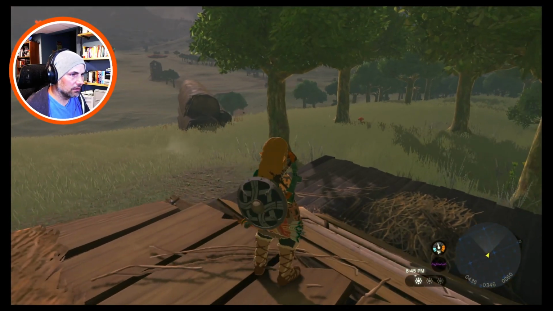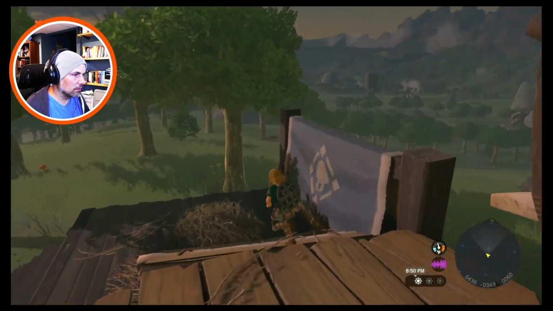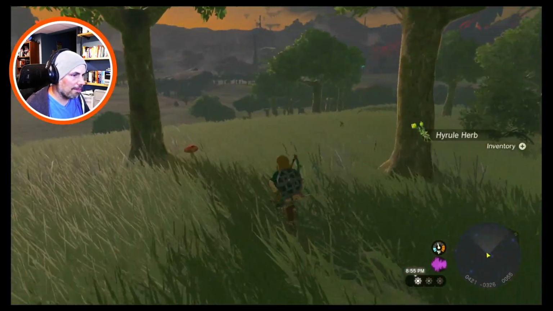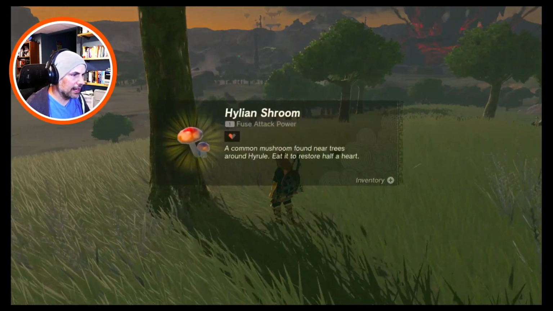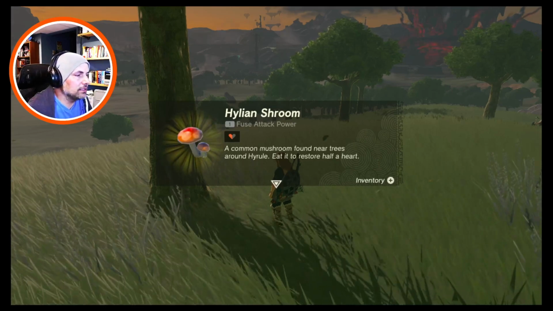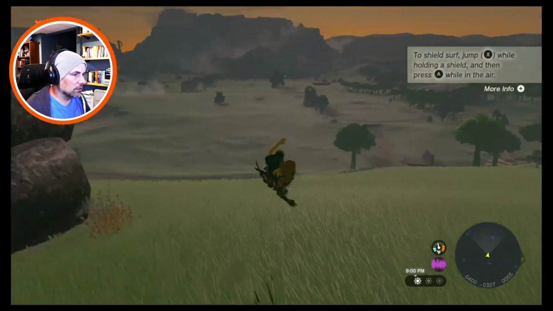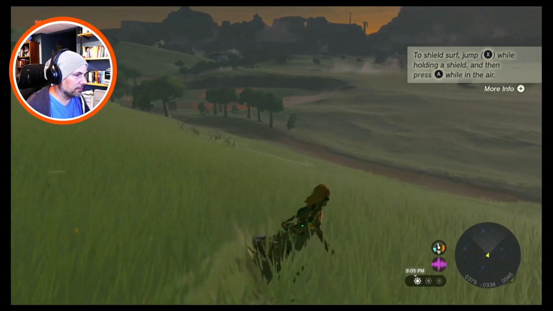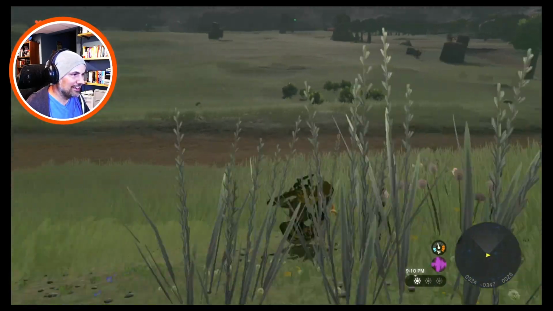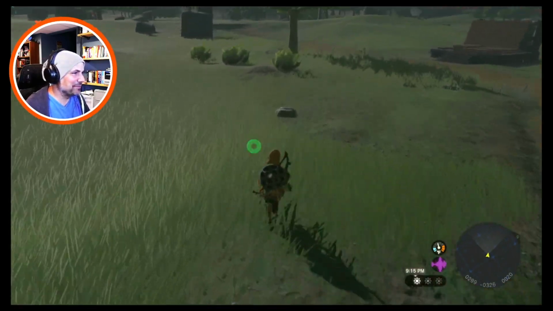Okay. Is that a shrine over there? Wasn't there one over here? Maybe that's the one I saw, huh? Don't know. Hey, it's a Mario mushroom. Hylian shroom. A common mushroom found near trees around Hyrule. Eat it to restore half a heart. Can I shield surf in this? Oh, yeah, I sure can. To shield surf, yep. Woohoo! That's awesome. I'm glad they kept that in the game.